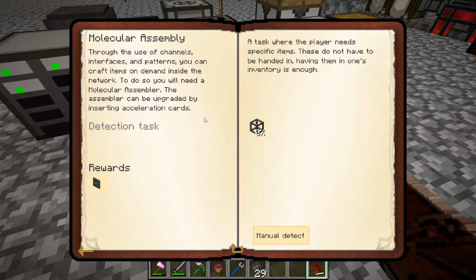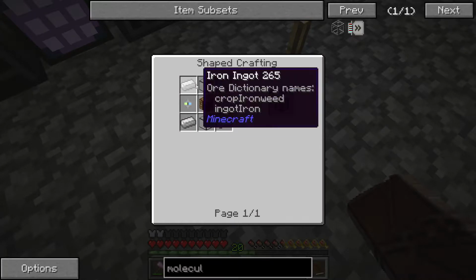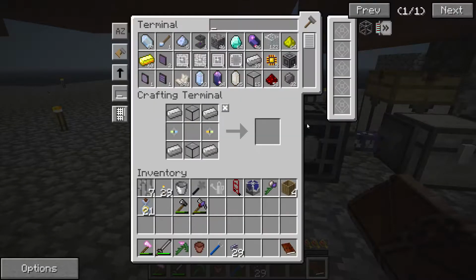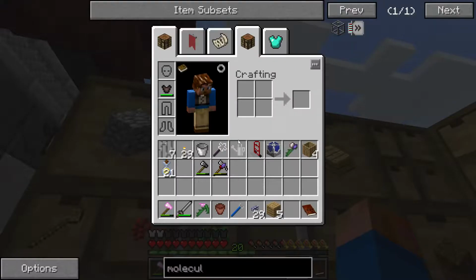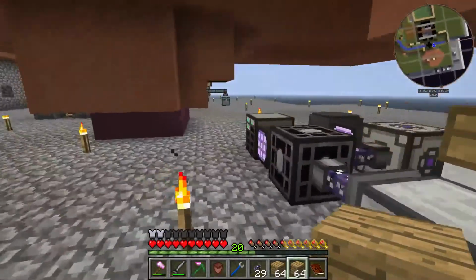But molecular assembly is where I wanted to go. Basically, you can have it auto-craft things for you, where you have something that looks like an inventory, but it crafts on demand. So it's wanting a molecular assembler. Let's see what that looks like. The molecular assembler is... Oh, I can totally build this. Like, now. Really, like now. I just need to go get some planks to build the crafting terminal. Or the crafting station. Let's get some planks.